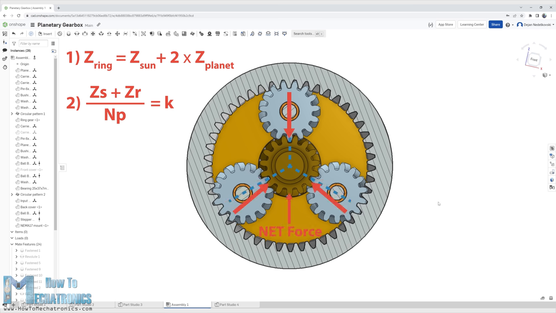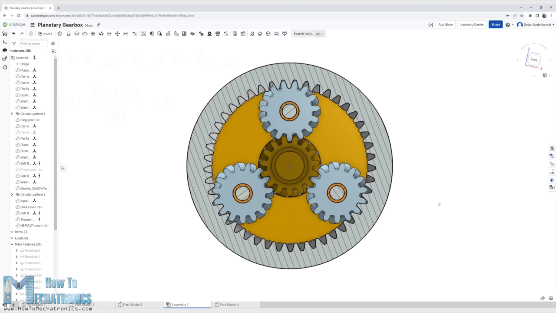If not, a net force will occur that will tend to push the sun in a particular direction, which might cause the sun to wobble and that could cause vibrations as well as the load sharing between the gears will be unbalanced.